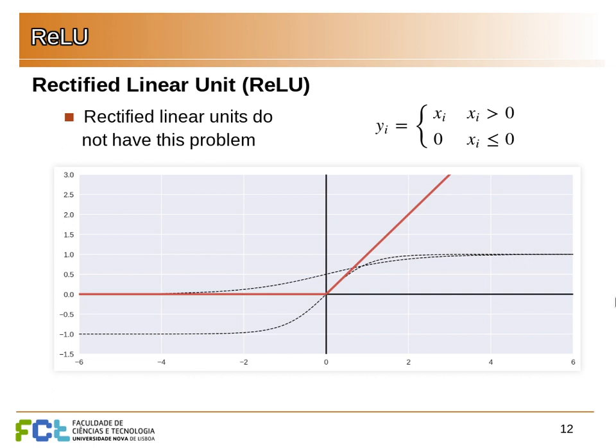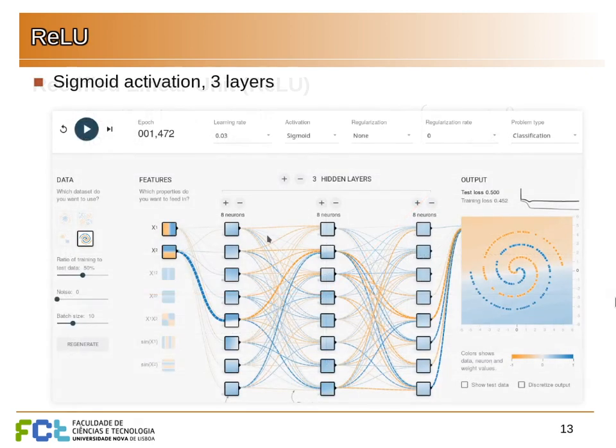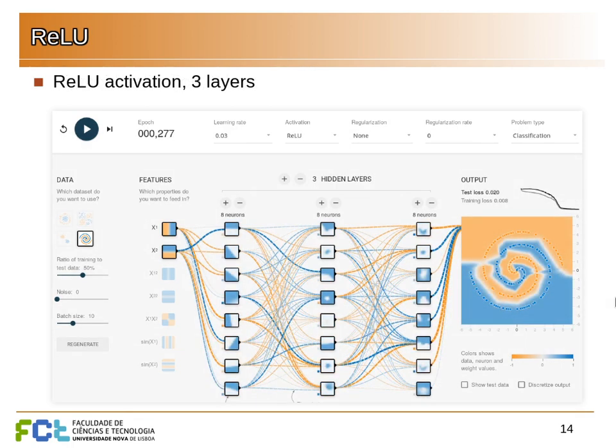When the neurons are active, the gradient is always 1, so the gradient does not vanish. If you compare training this network with 3 hidden layers, here I did 1,400 and something epochs, and it still did not learn much using sigmoid activation. But if you use a rectified linear unit, even after 270 epochs, we already have a good classification here. So the propagation of the gradients worked, and quickly the network learned enough to classify the data correctly.